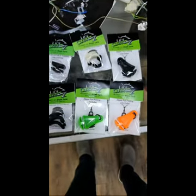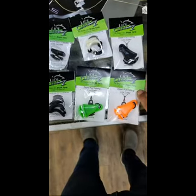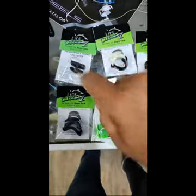Nice. Let's go see what I got from line cutters. That's what I have available right there, the zipper pull fish line cutter to attach to your zippers. And we got the rings. And then we got a mounter right there.